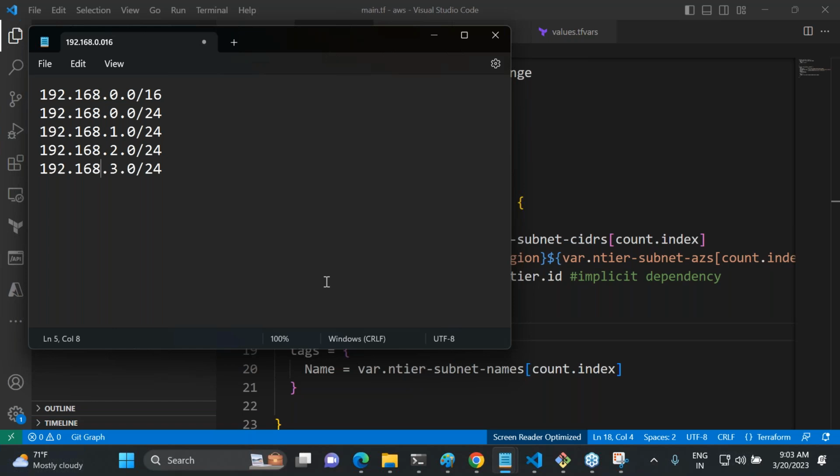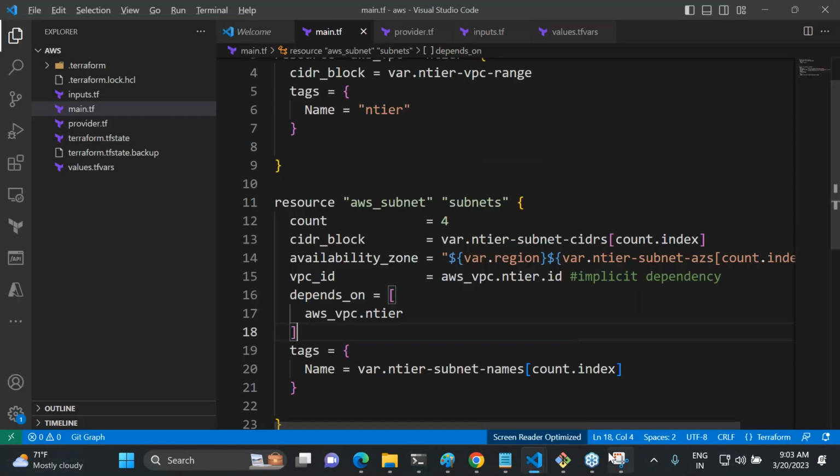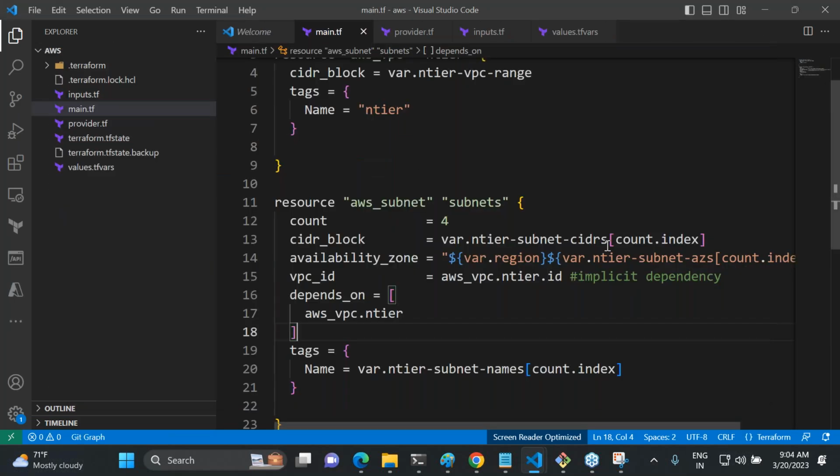Okay, now what Terraform has is, first let's try to do these things in a simpler way. So let's start using Terraform functions to make further improvements. Right now how many subnets am I creating? 4. Why 4? Why not 6? If the user wants to create 6 subnets, will my template work? No, it will always create 4. I want to change that.